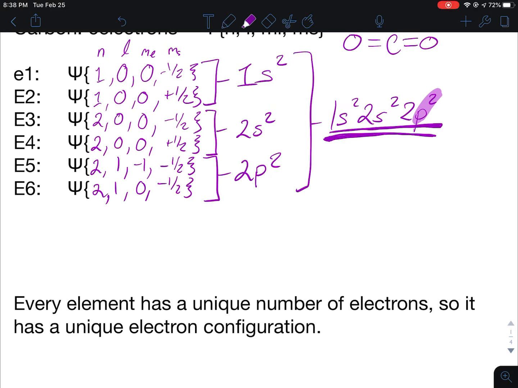I always think about energy. So why does it go in this order? Why is it 1, then 2, and 0, then 1 for these electrons? Why did it go that way? Well, think about it like when we were drawing these pictures. So if we were talking about n equals 1, l equals 0, we're talking about a very basic shape, very small. So in this case, the positive nucleus and the negative of the electron are very close together. So the force of attraction is strong, right?